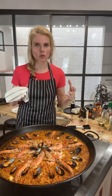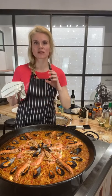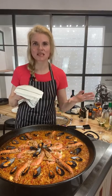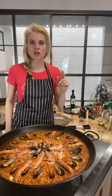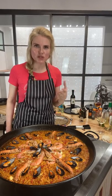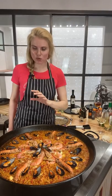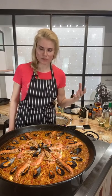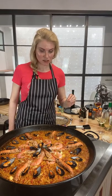And why a towel, why not a lid? Because we want some steam to go out and some steam to stay in. And as well, this caramelization, this socarrat, appears exactly in these last minutes. This is the last step of paella cooking. By the way, if you want to have this crispy bottom, which is also such a famous part of paella, of course you are not stirring the pan, so it will be crusty at the bottom.